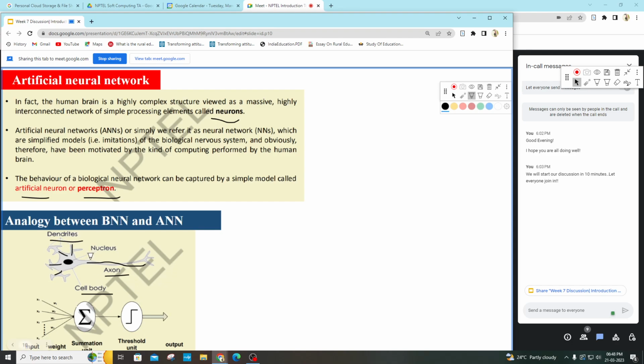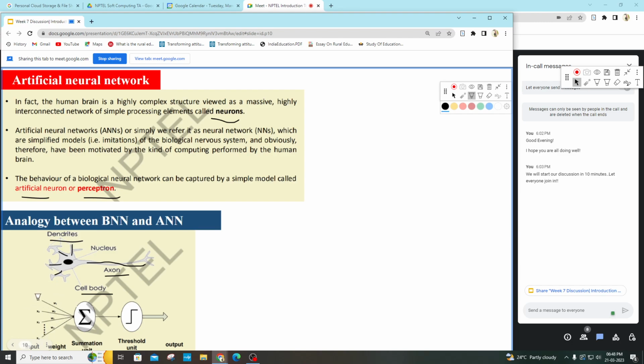So how have we made our artificial neuron comparing to a biological neuron? What we have done is, first we have given these inputs. We have given some weights to these inputs, like we know that in a process not all the inputs are equally effective, right? Some inputs will be more effective than the others. So we have given weights for all these inputs, like w1 for x1, w2 for x2, w3 for x3, and similarly wn for xn.